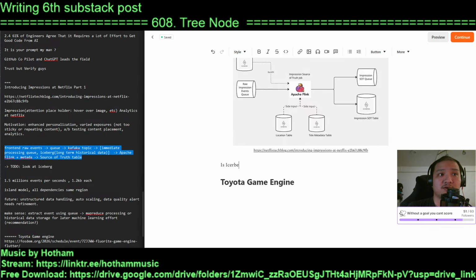Is Iceberg, Apache Iceberg, like S3 Glacier? I should look into this.